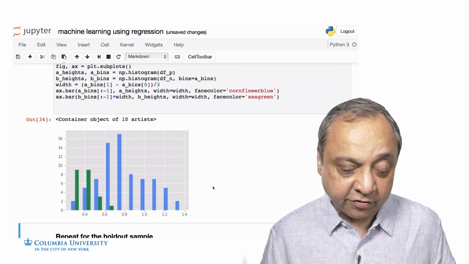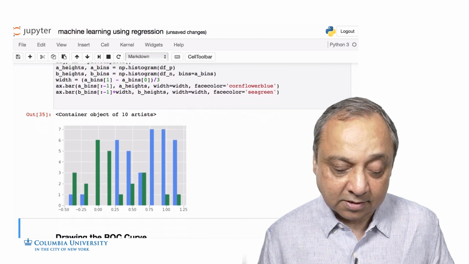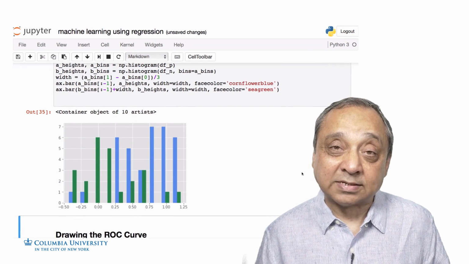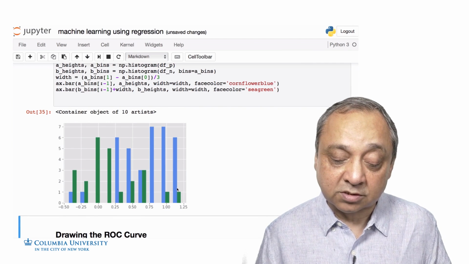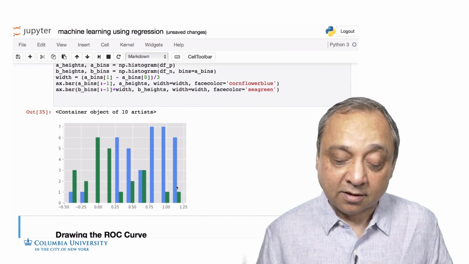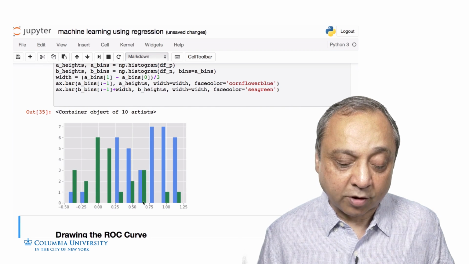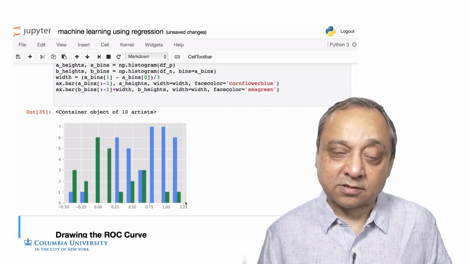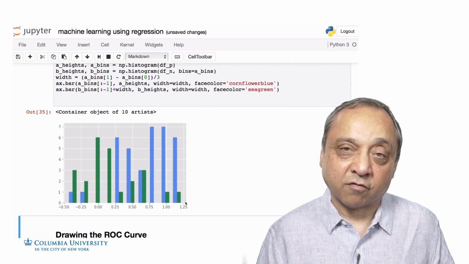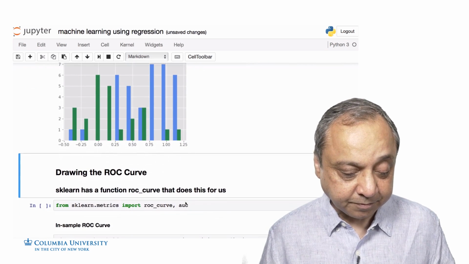But more interesting than that is what happens in a holdout sample. So we do the same thing with the testing sample, and we find that it's a lot more messy, right? In the holdout sample, we have a lot of greens that are intruding onto the blues, so that's not so great. Still, we can see that if you fix a threshold between, let's say, 0.625 and 0.75, somewhere there, we will get some kind of separation. We're going to get a lot of false positives and false negatives, but there will be some kind of separation.